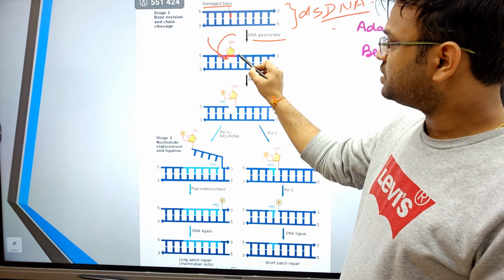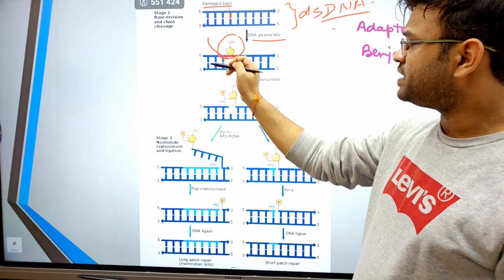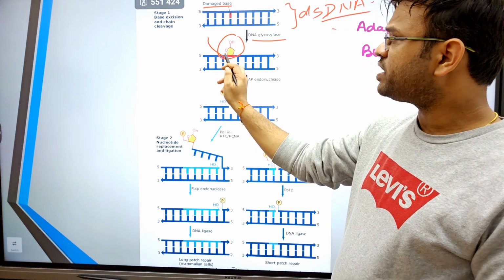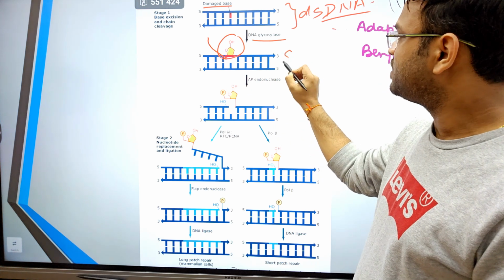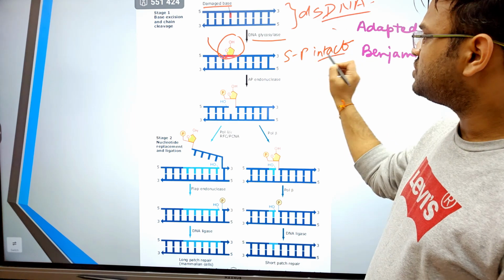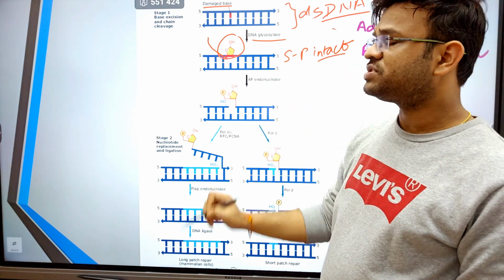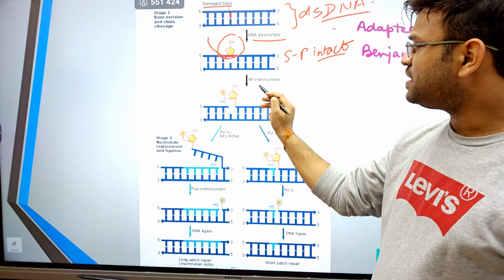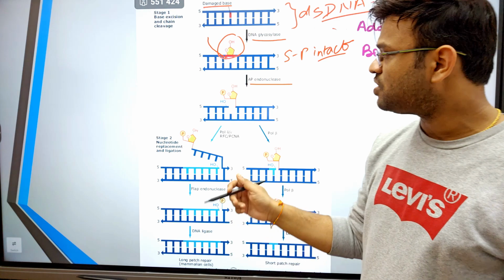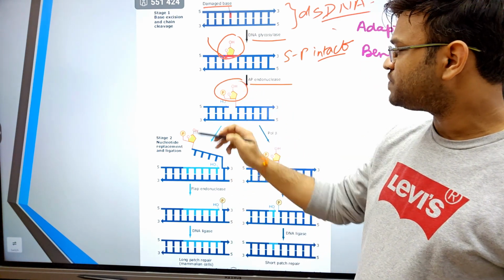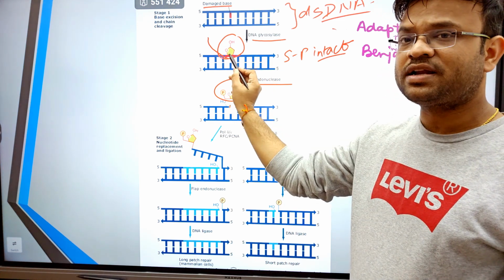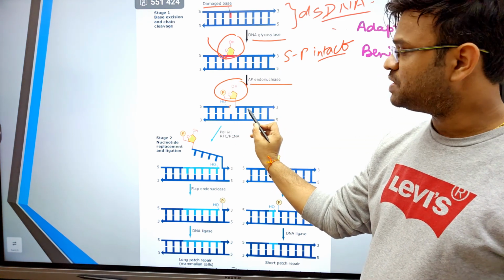and the sugar and the phosphate are present over here. You can see that the sugar phosphate is present. Obviously you cannot see the phosphate over here because the sugar phosphate backbone is intact. Yes, of course, the sugar can be seen. In the next step, AP endonuclease is used, and you know now AP endonuclease would be cleaving the phosphodiester bond, and that is why now you can see the sugar phosphate over here, and the bond has been broken. Previously, the sugar phosphate backbone was intact, but over here you can see that the bond has been broken.